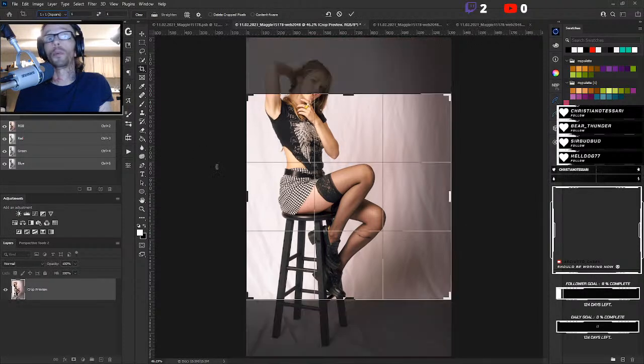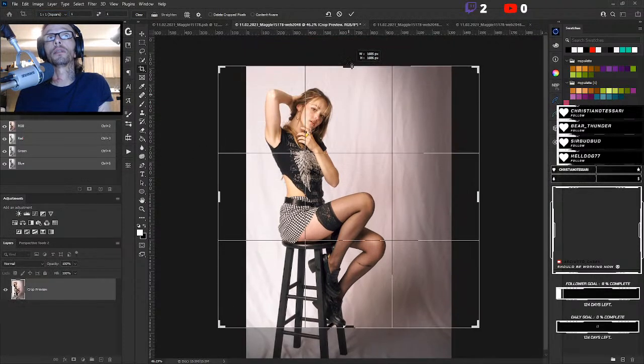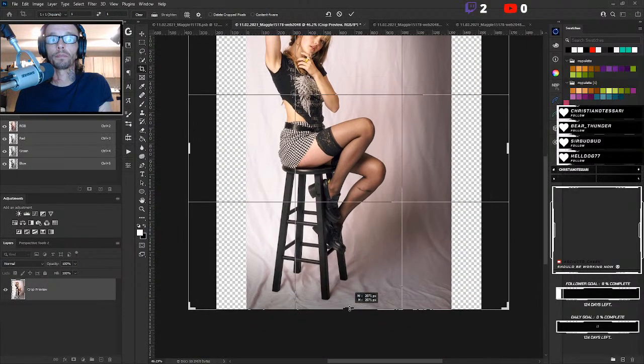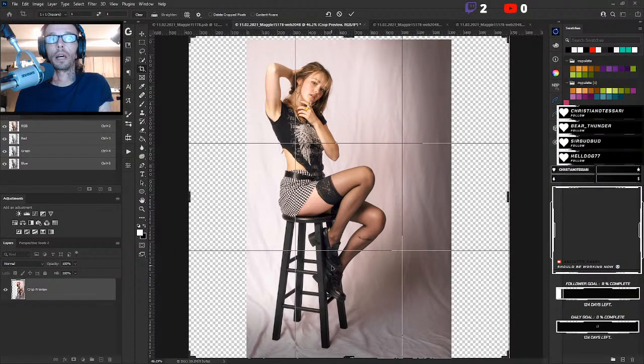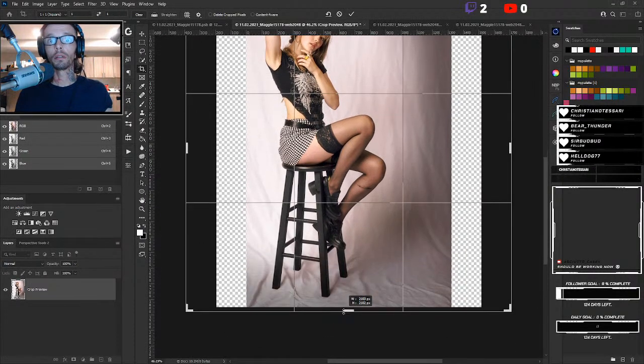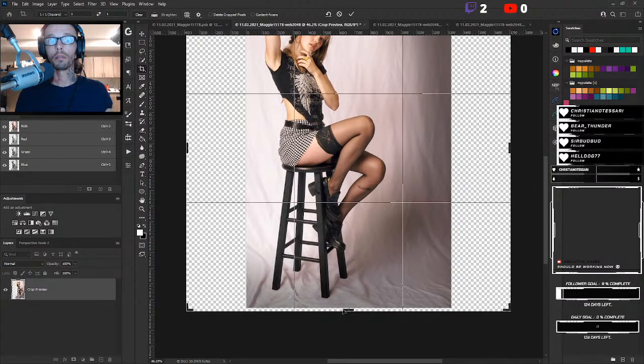The ratio, I'll go 1:1 square, so kind of telltale Instagram, a little bit above it, a little bit below it.